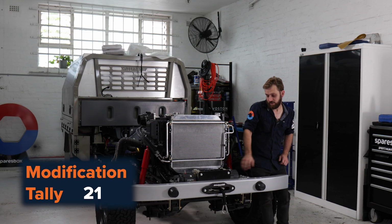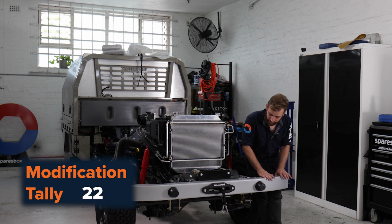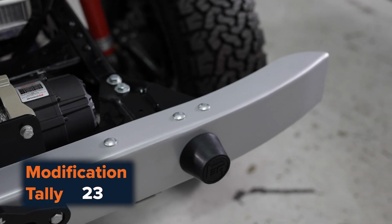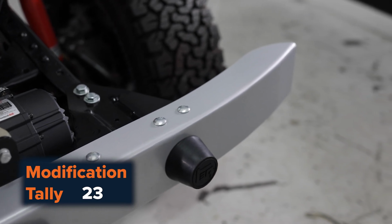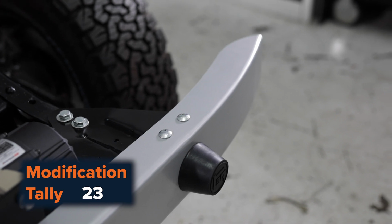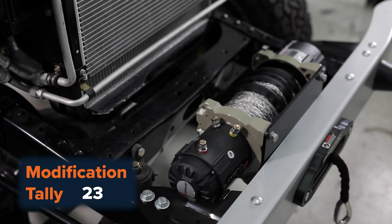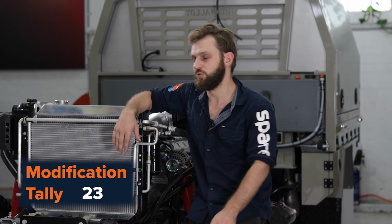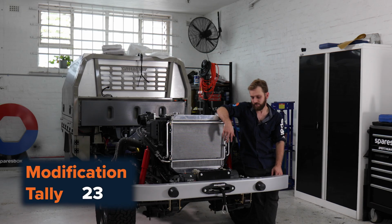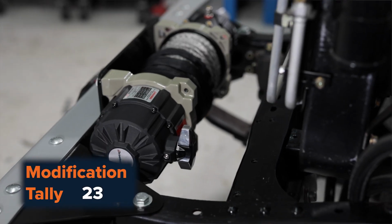which is mounted to this front bar that looks like a standard front bar. However, this is fabricated out of steel by one of Sam Young's good mates. It's made to accommodate mounting of a winch neatly like this. One thing we didn't want is a horrible ugly winch sitting up high in front of the rather good looking front of the FJ40. We've painted this in body color, as normally they're a bright red, but we wanted to keep it really subtle on this.